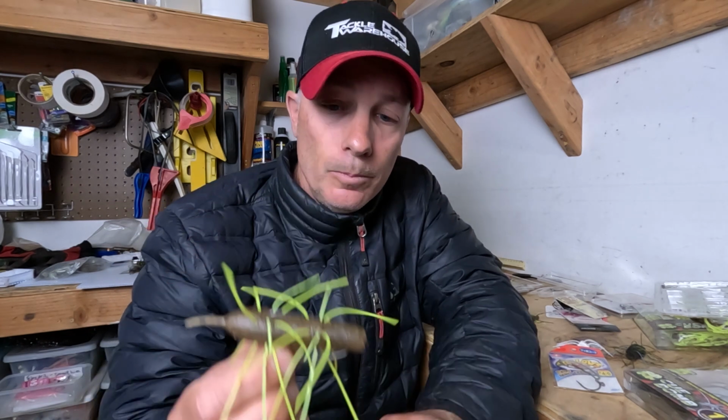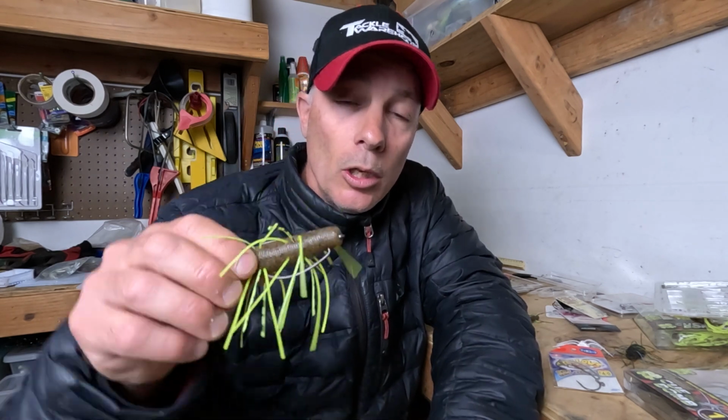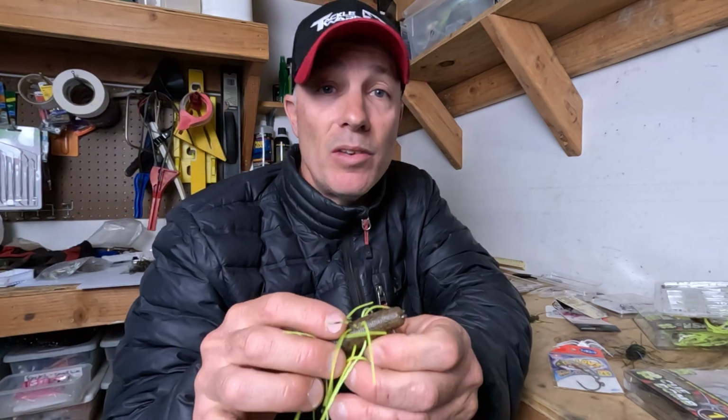It sinks pretty good. I'm telling you, this is, again, something everybody else is out there throwing Senkos. Go throw this under some overhanging bush. Forget about it, guys. They really like this thing. I don't know what they think this thing is either, but it gives off a big presence in the water. They have not seen it yet.